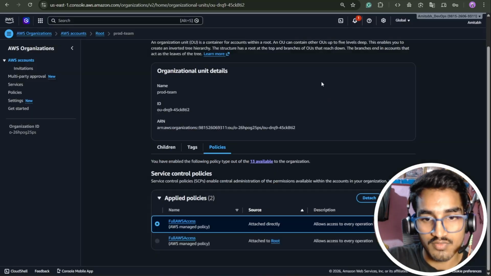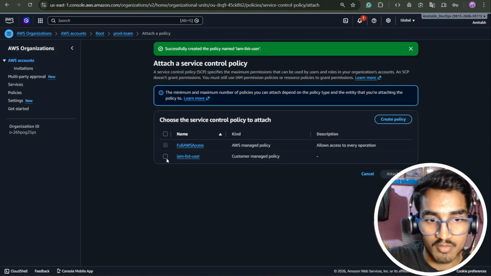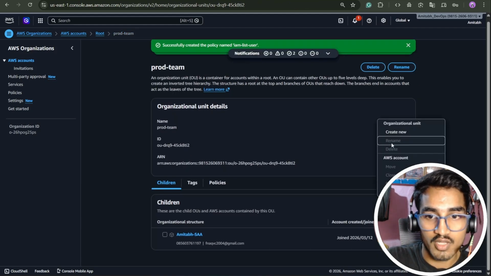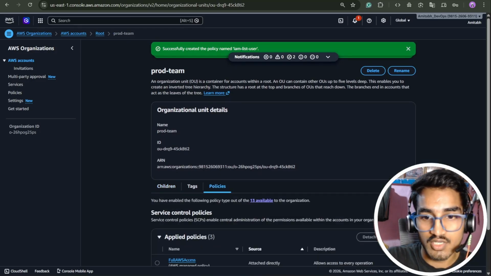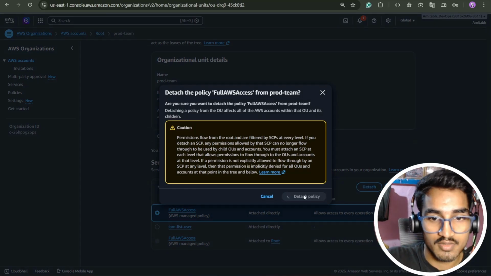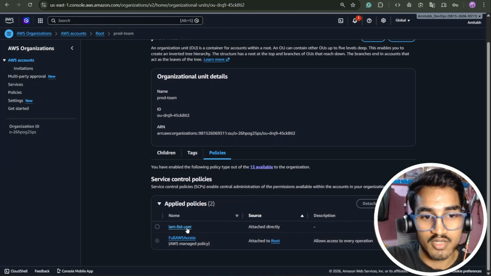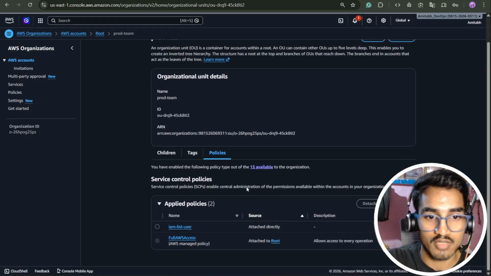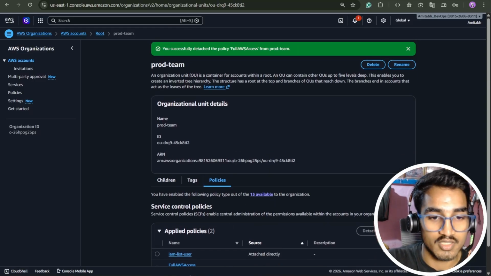So first we have to attach it, then only we can remove it. So click on it and attach it. In actions, in policy, you can attach it, and now we can remove this policy. So you can see currently we have only the IAM list user access, and this is attached by default from the root, so it doesn't matter.